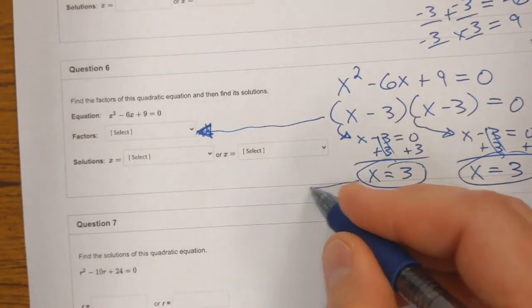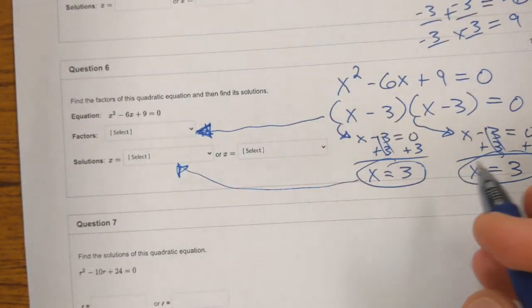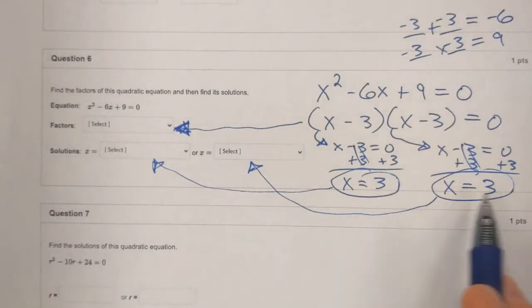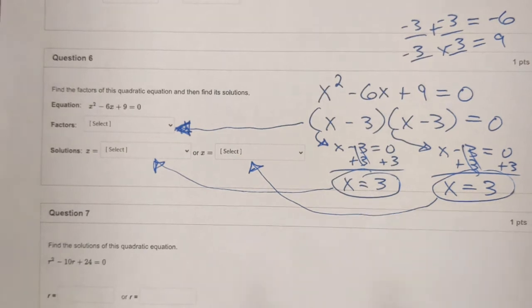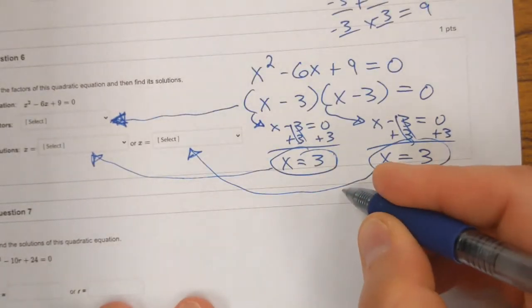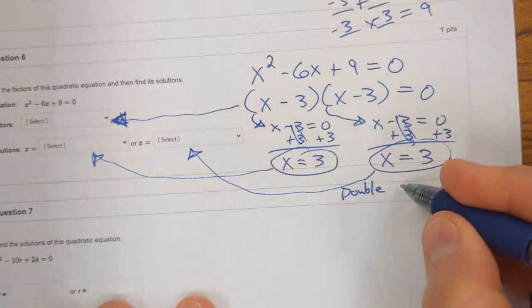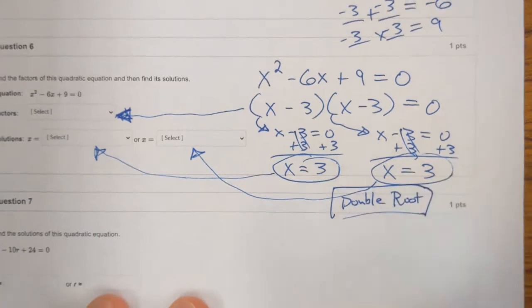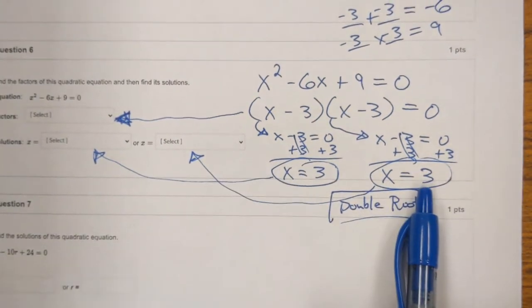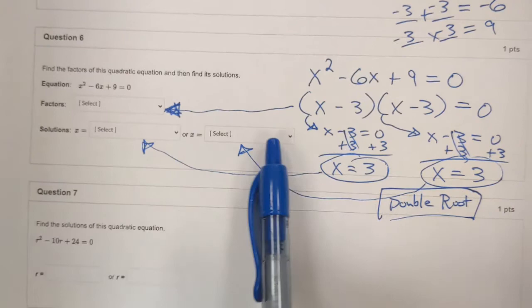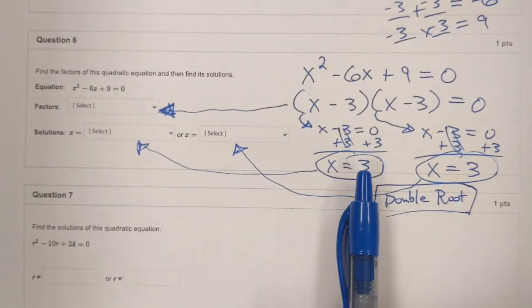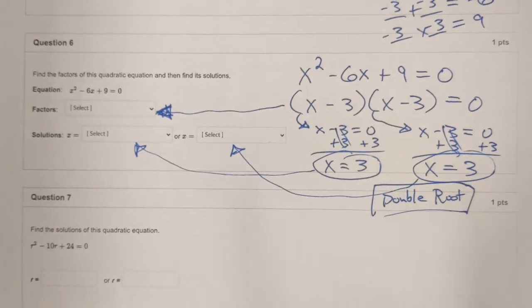So here for my solutions, I'm going to put positive 3 here. And kind of a coincidence here, they both came out the exact same. I'm also going to put a positive 3 here. That does not always happen, but in this case, my two answers were exactly the same. If this ever happens, FYI, it's called a double root, or you can also call it a double solution. That just means you get the same answer twice. Now technically, you're still supposed to write it down 2 times, even though it's just a repeat number. The answers are 3 or 3. Take your pick. So that's question 6.